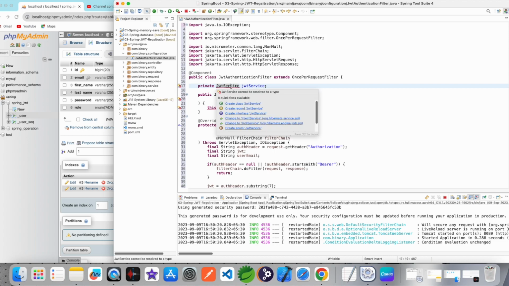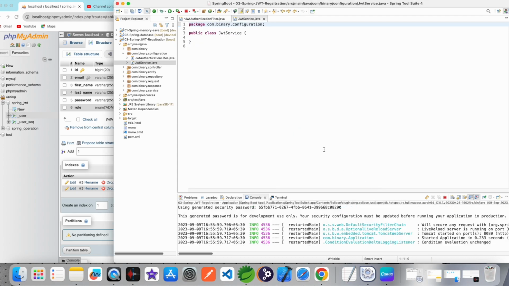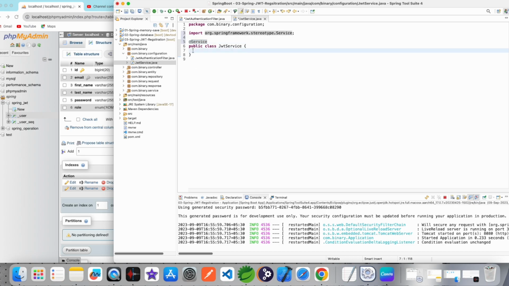Now make a class, and I will put it in the same configuration package. So this is a service, so annotate with the service annotation also, and I take some variable like my string secret key.